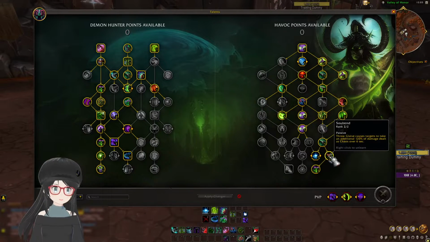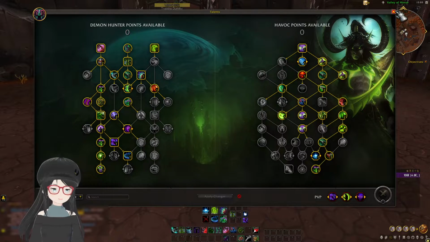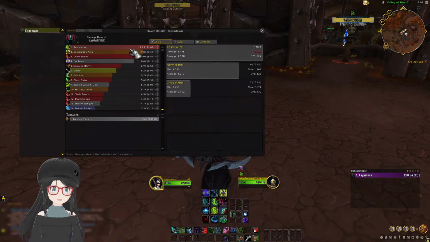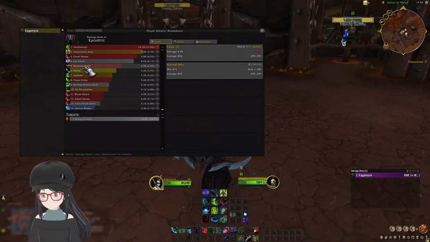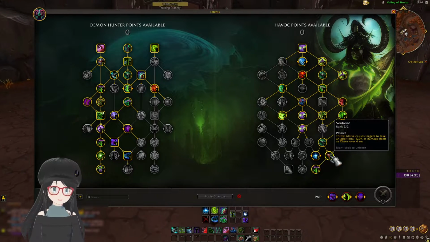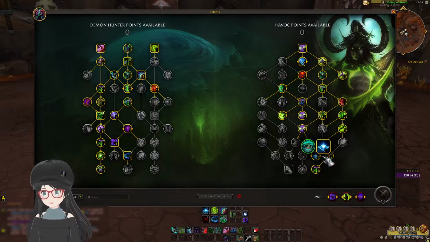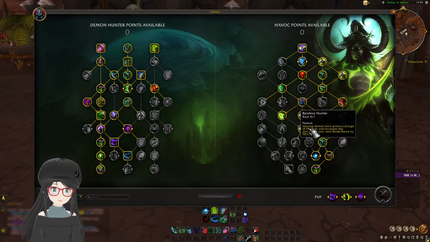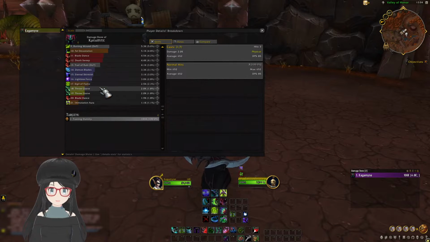How good can it be? Well, to my surprise, when I do AoE, Soul Rend actually comes up as the top dog. It's the highest source of damage. Even on single target, it does this much damage, right? I would have never known that Soul Rend was this powerful if I didn't have a damage meter breaking it down for me. So that's why it's very important to realize that maybe this talent sounds really powerful and it isn't, right?